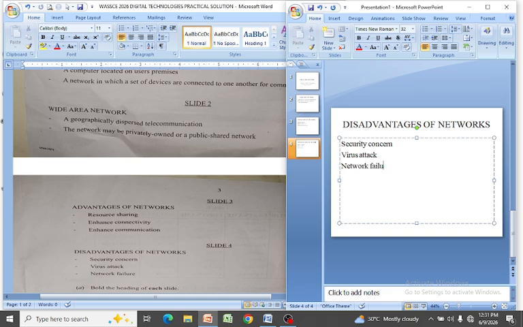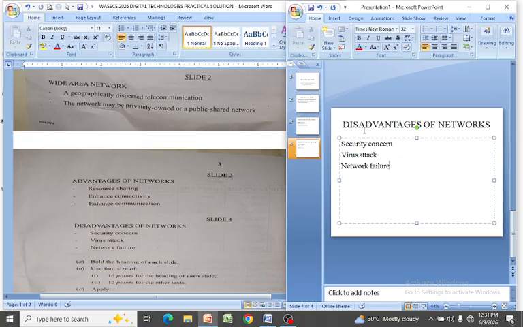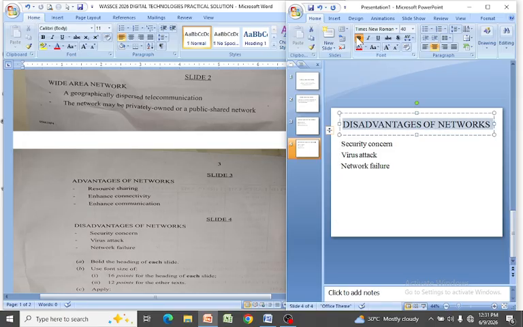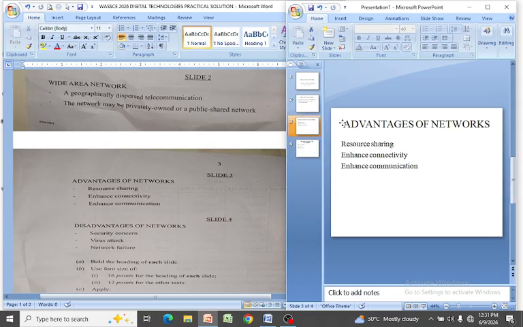So we are done with the content now. So let's scroll down to the next stage. Then you are asked to bold the heading of each slide. So I'm starting with slide 4. You have to bold the heading. So you have to highlight the heading and click on bold. So let's go to slide 3, heading, bold the heading. Okay, let's even do everything at once.